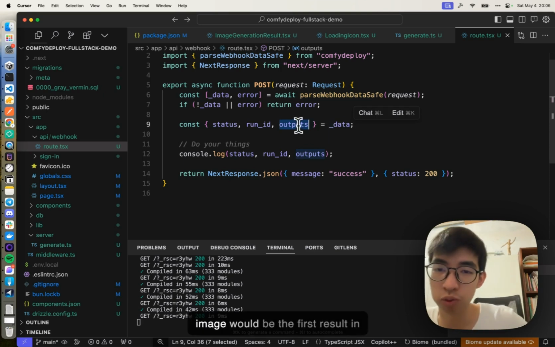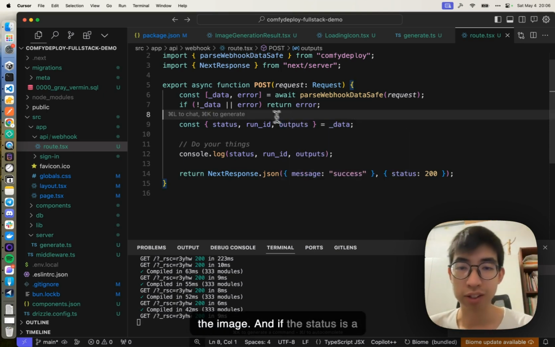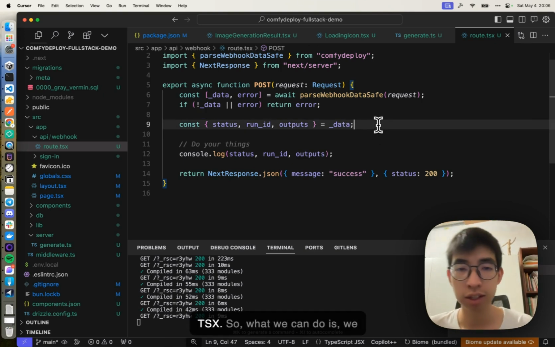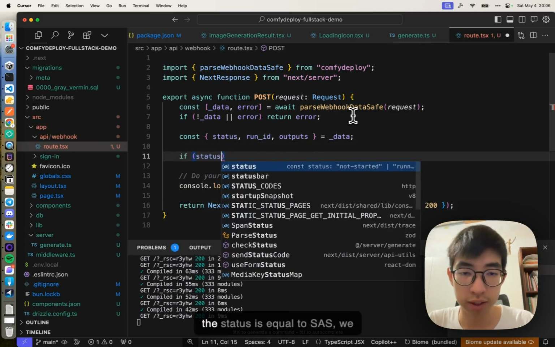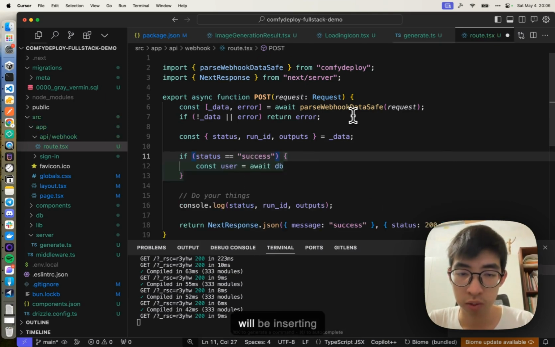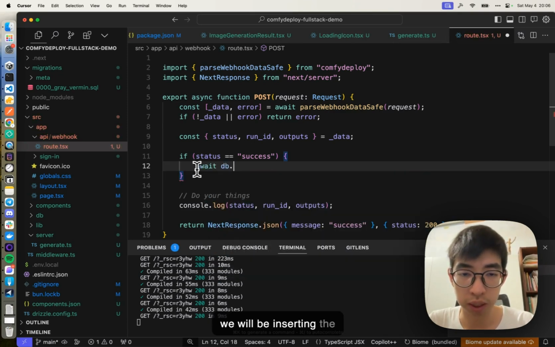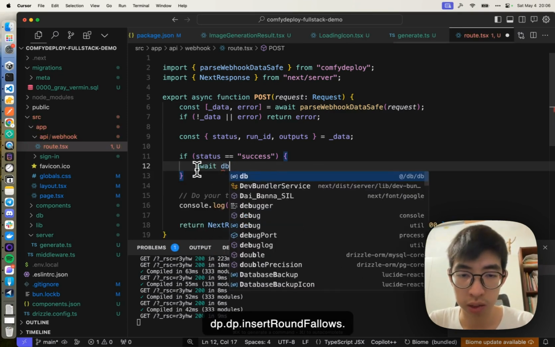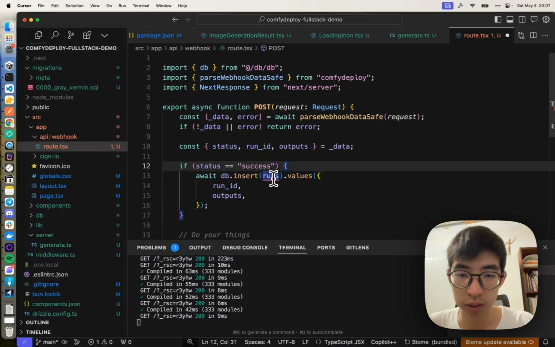Ideally, that image would be the first result in the image. And if the status is a success, so what we can do is, so we could totally, if the status is equal to success, we'll be inserting into the db, dot insert run values.